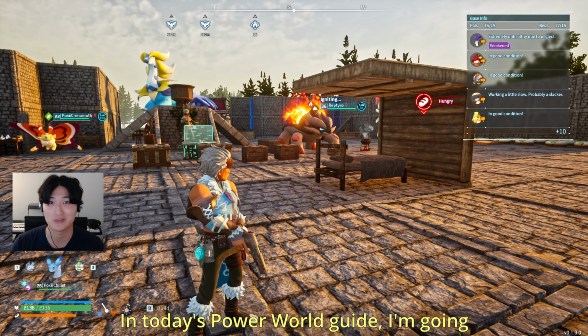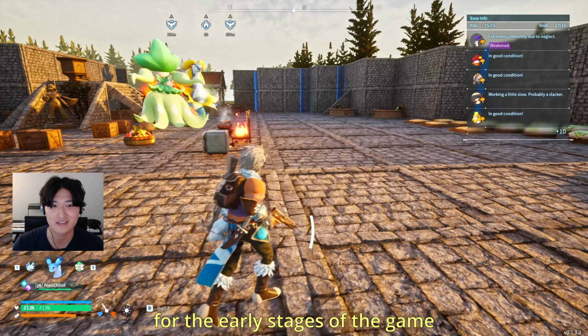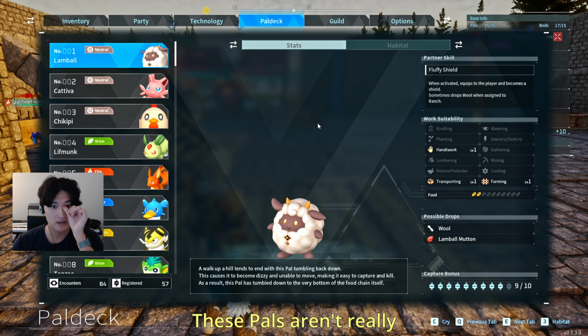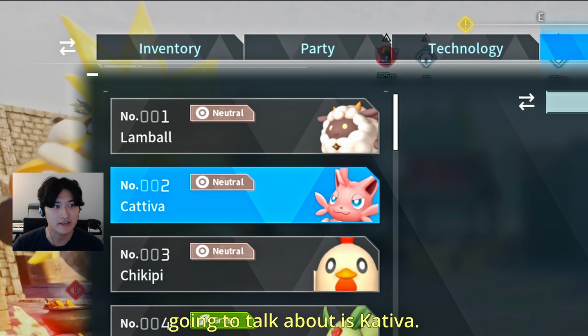In today's Palworld guide, I'm going to talk about my top 8 Pals for the early stages of the game, and pretty much where you can get them and what they can do for you. These Pals aren't really in any particular order. The first one that I'm going to talk about is Cattiva.